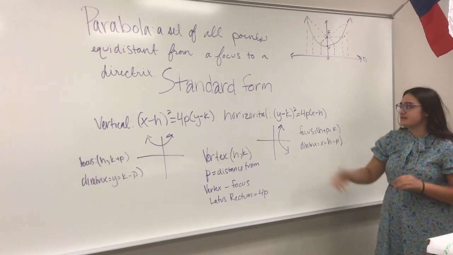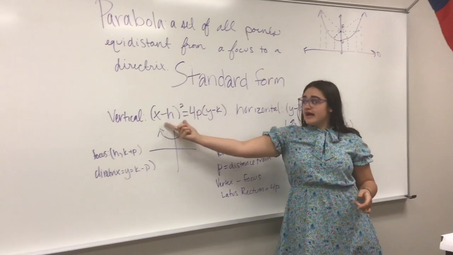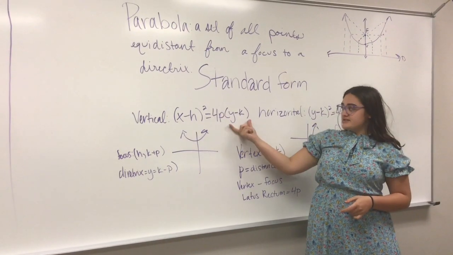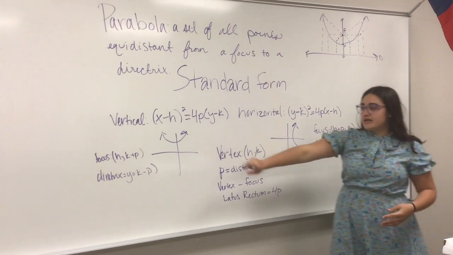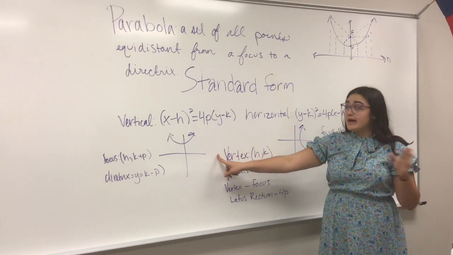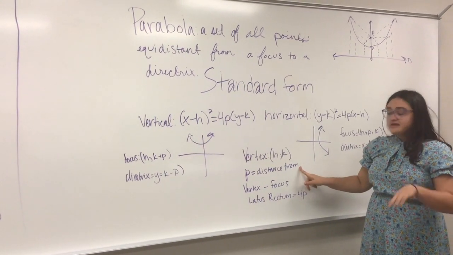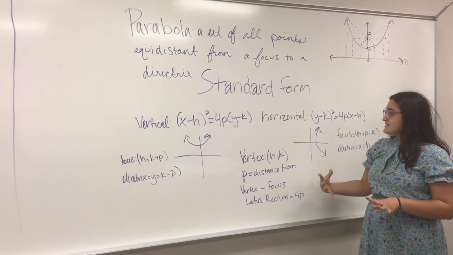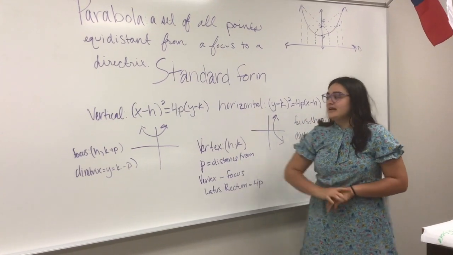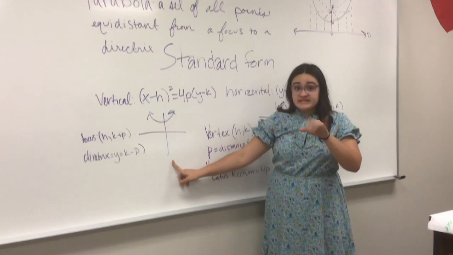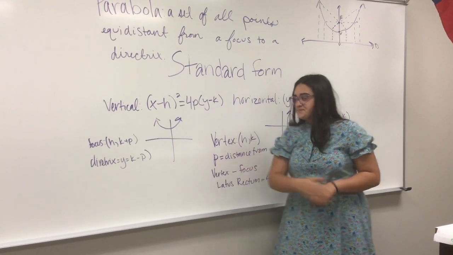Now the major difference here is that for this one your y area of the problem is squared, versus here your x area of the problem is squared. So for your vertical parabola, it's going to look as so, and your focus is going to be when you add p to k, and how you get p is going to be the distance. The p is your distance from the vertex to the focus, and you get it by dividing whatever this number is by 4. And also for vertical, you're going to need to find your directrix, and your directrix is when y equals k minus p.